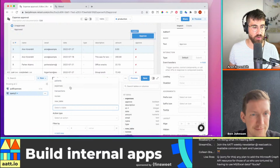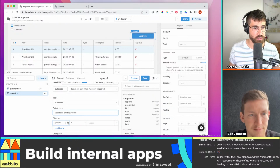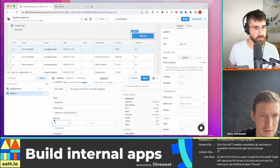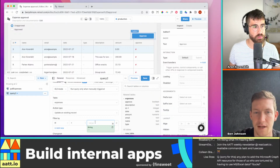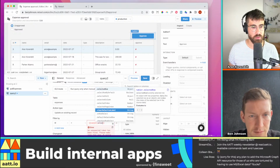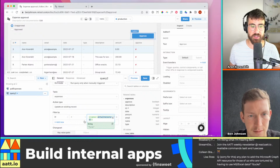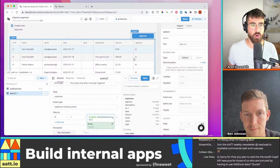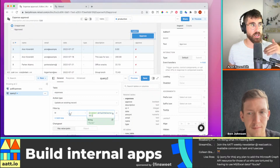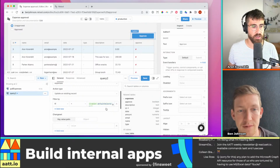We're going to go into our expenses table, select an action. We're going to update an existing record. Now you need to filter by the ID. So, yep, change this to ID. That's right. And then here, we're going to take the ID of that selected row. And the way to do that is double curlies, table1.selectedRow. Okay, this makes sense to me. That's like a method that you guys have, right? To say that this is the current row that I'm looking at. And we're filtering to say that is the record we need to update in our DB. Is method the right word? I think method is the right word. Yeah, absolutely. And so that's correct.